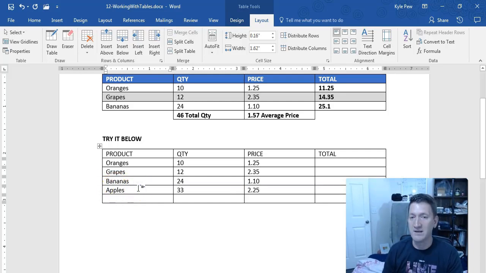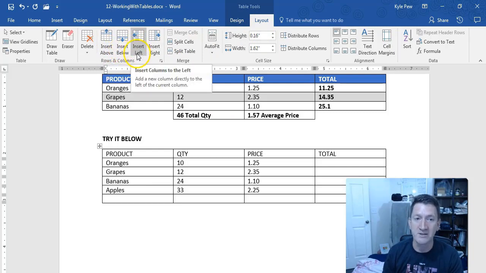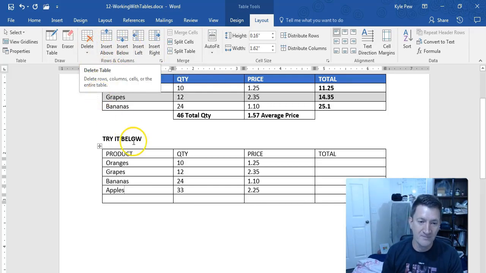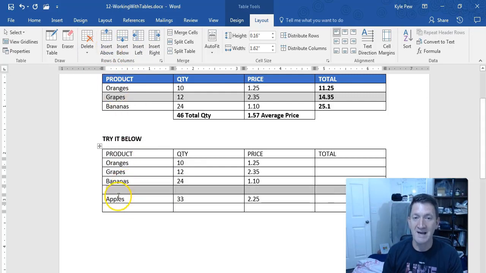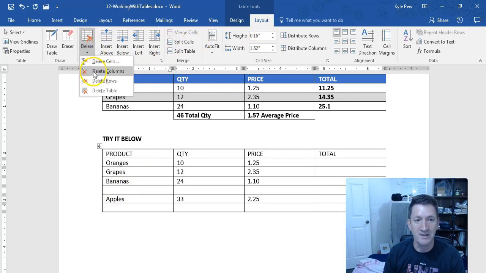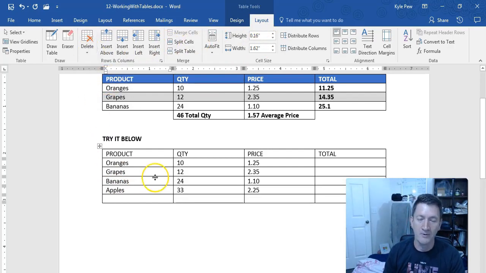All right. So again, you place your cursor into the table, kind of picking where you want to be able to add or potentially delete columns and rows. You're going to go up to Layout, and you've got your insert above, below. You can insert columns to the left or to the right. You got all your features right there, as well as deleting. Let's say, okay, I'm going to add another row. I'm going to add this one above. So now I got one between bananas and apples, and I decide later on that, oh, you know what? I don't want that row. Let's get rid of it. Totally unnecessary. So I can place my cursor in there, back up to Layout, get into Delete, and I'm going to delete the row. And that row's now gone.